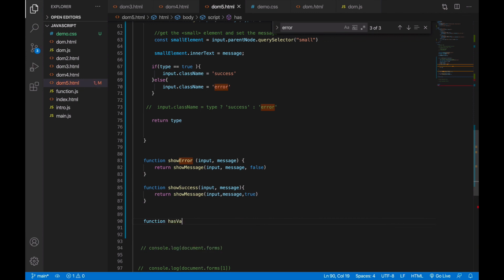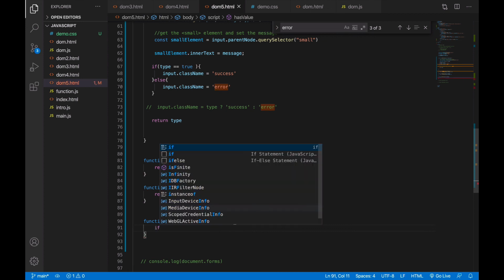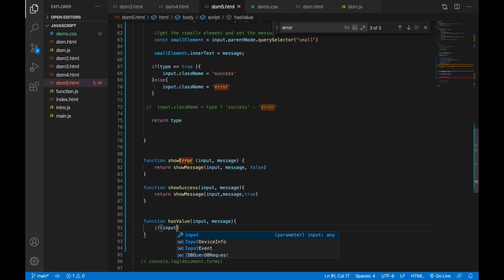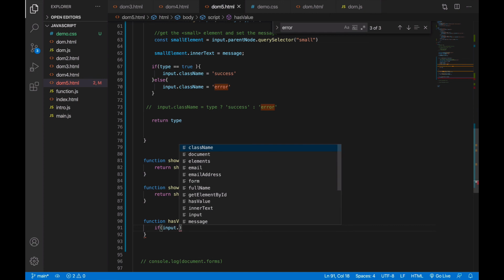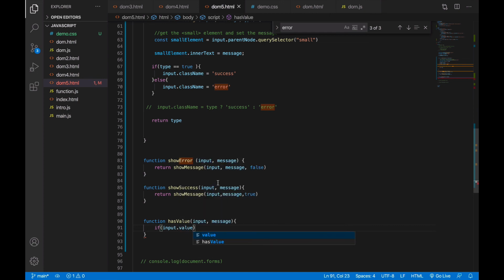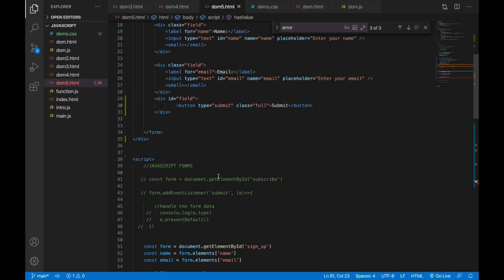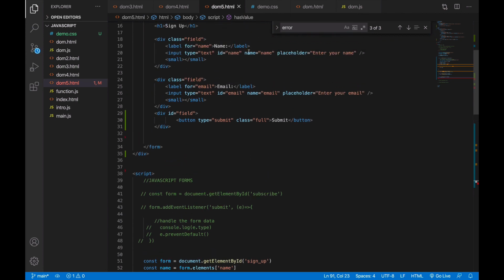hasValue. So here I'm also going to take input and message. So I would say if the input dot value, that's the value that is going to be in the input we are referring to, what will be typed inside.